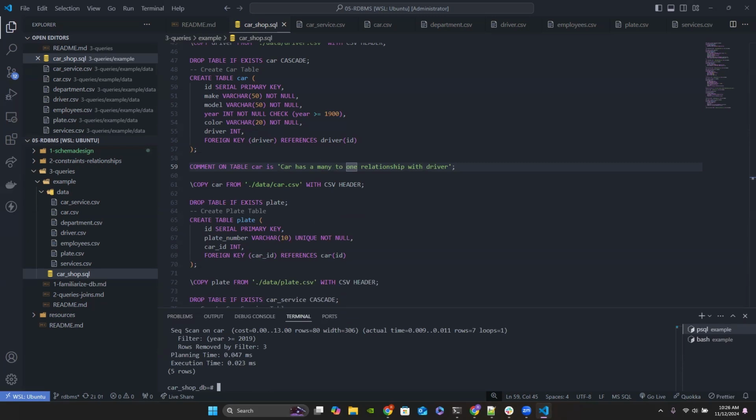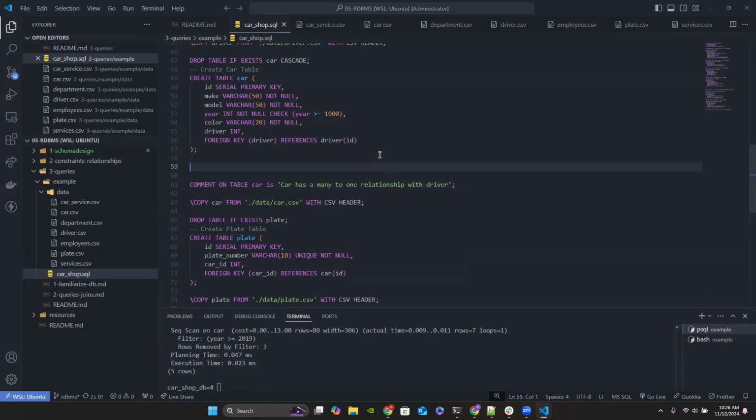And what I'm going to do is add the index. I believe if I'm doing this correctly, it'll be right after the table where I can say create index. And then the index, I can call it whatever I want. I can say index car on car. And then what field do I want to do it on? Well, let's say it's going to be the year one. So we'll say index car year on the car table, the year field, right?